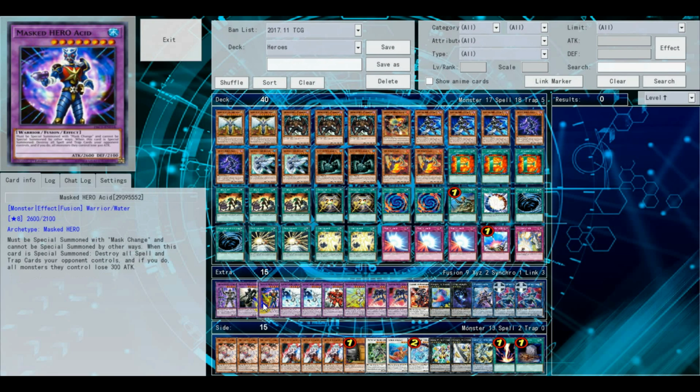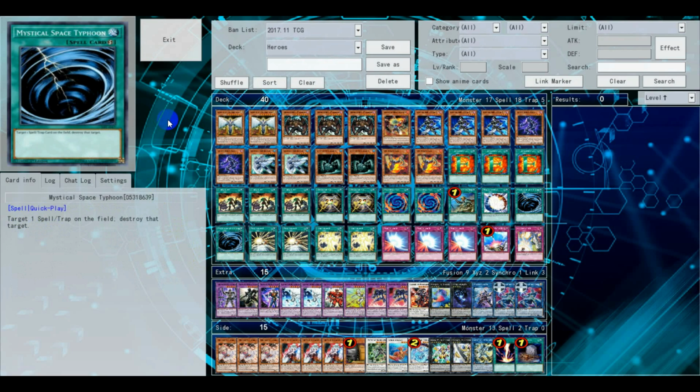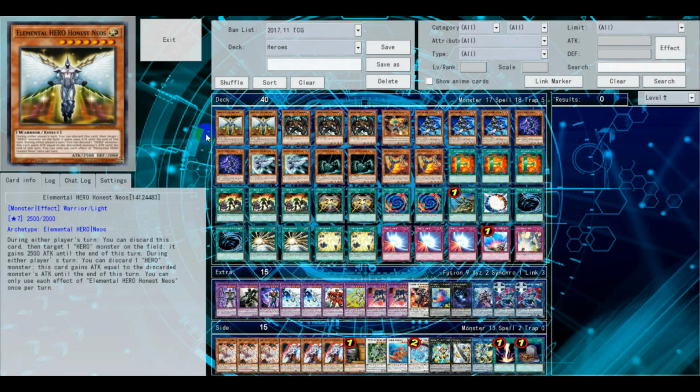The main purpose of this deck is just to OTK as fast as possible, or just like using Honest Neos and Trinity, or just to quickly not die. Quickly not die. Yeah, I mean, quickly not die.